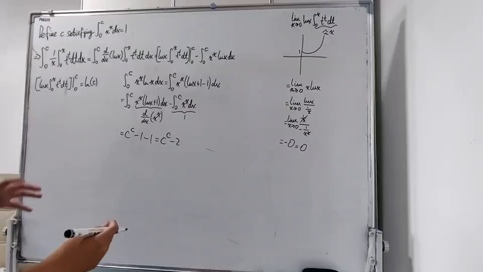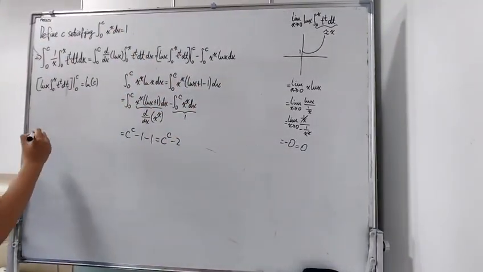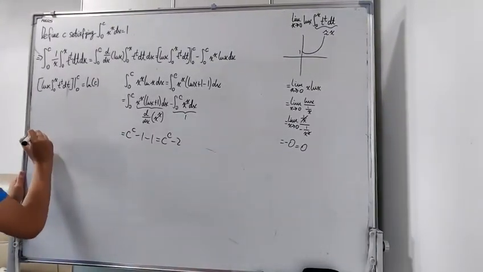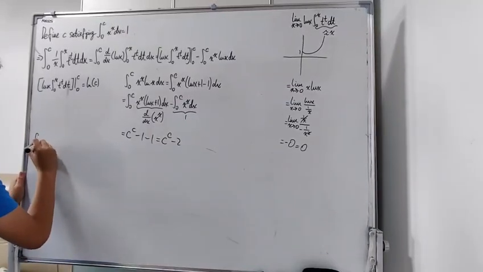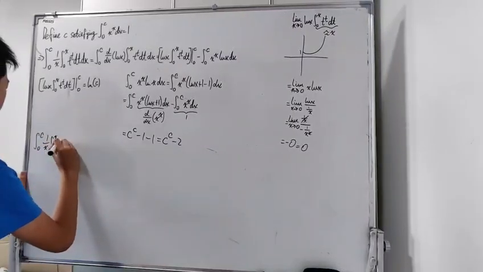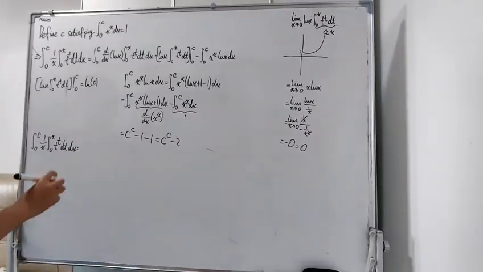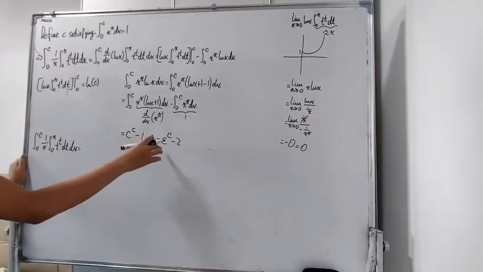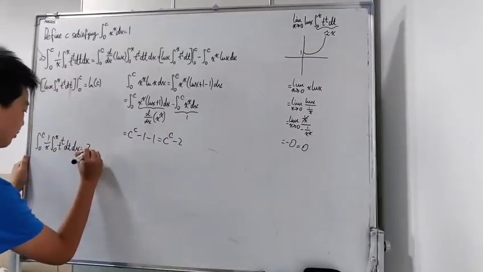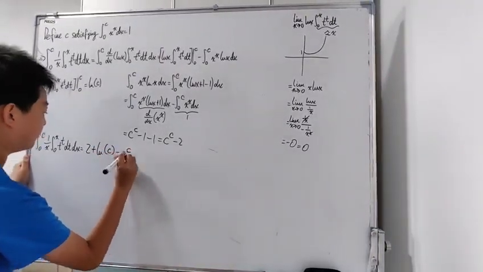Alright, that's all very good. We have everything we need. So we just plug that in, and we get, should I write? Yeah, I should write the original equation, just so we have completeness. The integral from 0 to c of 1 over x, integral from 0 to x of t to the t dt dx is equal to, here we have natural log of c minus c to the c, minus minus is going to be plus, so we're going to have positive 2, plus the natural log of c minus c to the c.